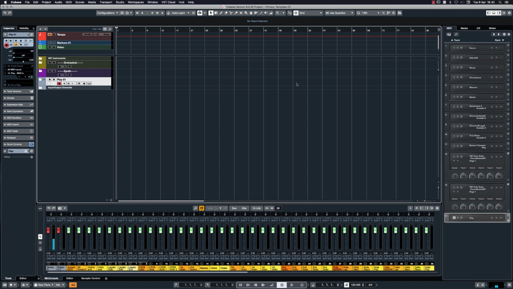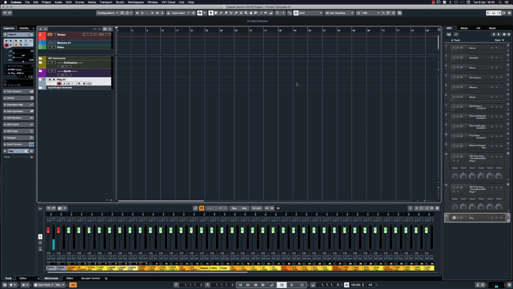Now, for those of you that are not familiar with templates, if you think about it, when you're writing music in your chosen digital audio workstation, be that Logic, Cubase, Mixcraft, Studio One, whichever, what is nice is when you have your workflow proper, when you've done it properly. And by workflow, what I mean is everything is in a place where you can produce music in a quick and more straightforward fashion. It saves you time, it saves you money. It's always a good thing.